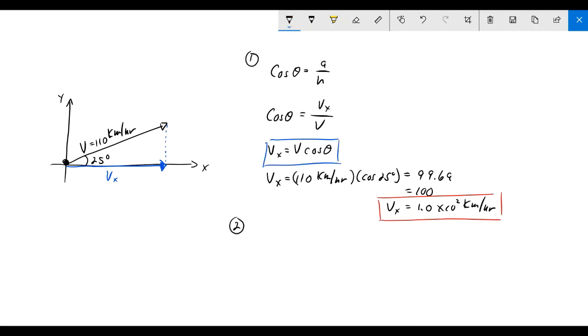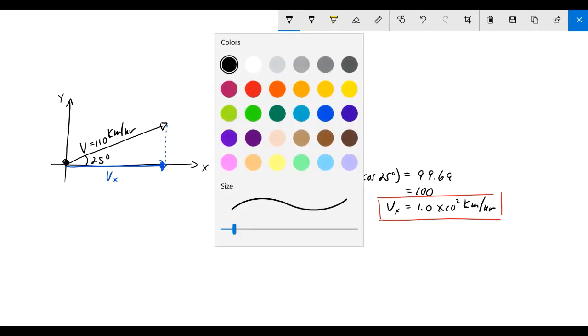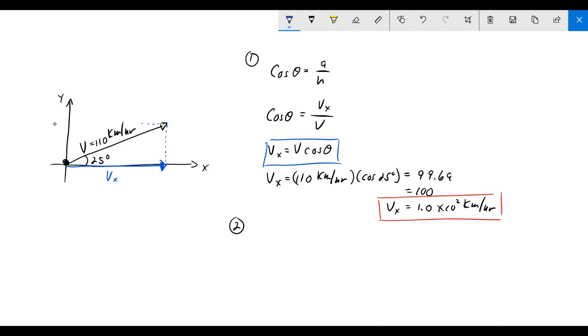The second question is, how fast would a helicopter have to go to maintain the same altitude as the plane as it's lifting off the ground? For that one, we'll add in another perpendicular line, but this time it goes to the y-axis, and I write Vy over here. The nice thing about vectors is that you can pick them up and move them wherever you need them to be. So this Vy vector, I'm just going to move over here to complete the triangle. This side right here is also the same as Vy.